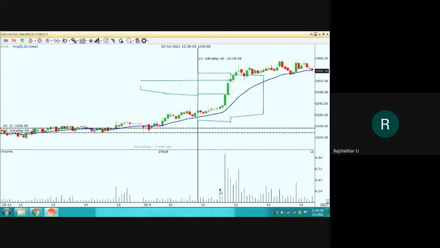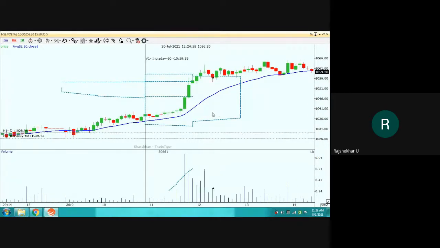You can see here how the volume started building up. Can you see? So here only I anticipated that the stock can go up. So near 1038 or 1040, I have given the call. Not in the group, but in the group I mentioned that Voltas is on radar. I have not given the call in the group. To one of my friends, I had given the call. 1040 call at 34. It went till 50.